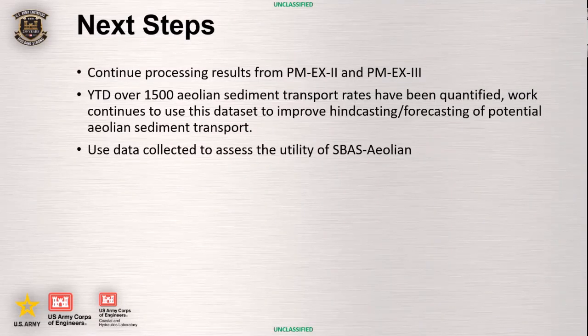Okay, so next steps from the aeolian side of the equation is to continue processing the results from the second and third experiment. Year to date, we have over 1,500 aeolian sediment transport rates quantified. The nice thing about using sediment traps is I have the receipts. I have all those sediment samples. So we're sitting on quite a bit of data, and we're really excited to take it to the next level and see what we can do in terms of hindcasting and forecasting, right?